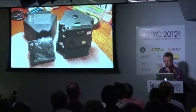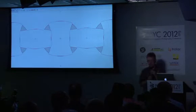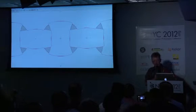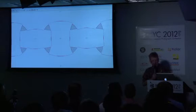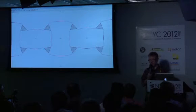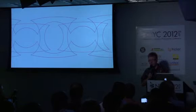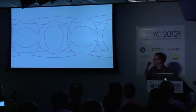And then we started to think, okay, where do we move the project next? The GoPro Hero 2 came out, which has this awesome super wide angle 1080p resolution. But unfortunately, because it's a consumer camera, like all other video cameras, they decided 1080p is an awesome aspect ratio, 16:9, so let's waste 25% of the sensor and just ignore it. So if you use this and try to come up with a panorama, a 6 setup like this would not work because you don't have full coverage and you don't know what to do with the holes you need to fill. So we went back to the old standard 960 resolution, the 1280 by 960 pixel video, which covers more or less the full sensor and allows full coverage.